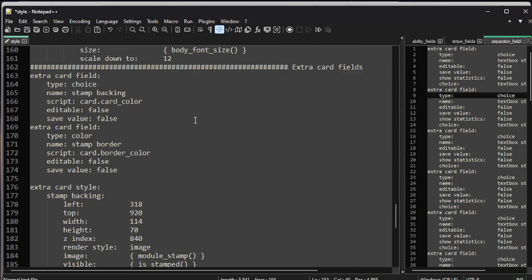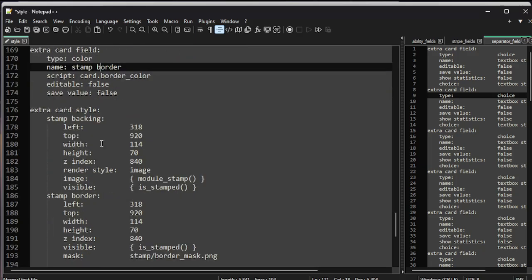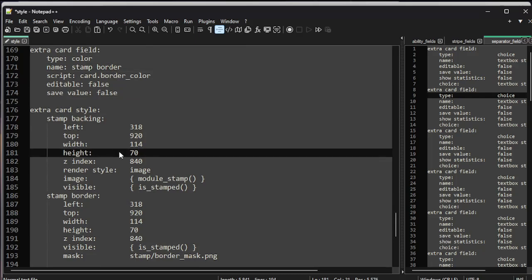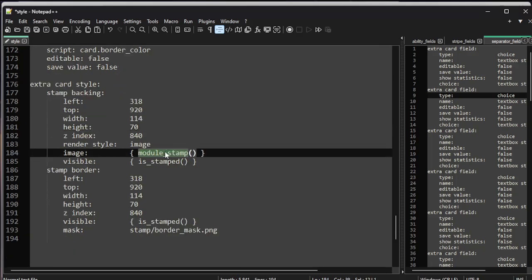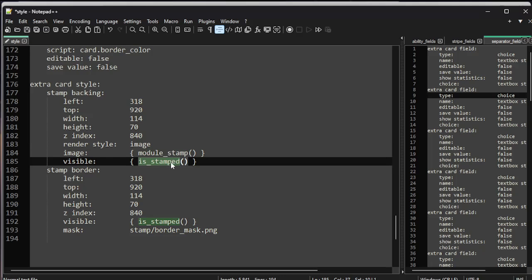And then the last thing we have here is just defining our stamp backing, and then the little border around the stamp that I mentioned earlier. And so stamp backing is very simple. As before, we have module stamp, which works the same as module card. And that lets us put our blend images in that stamp file folder.